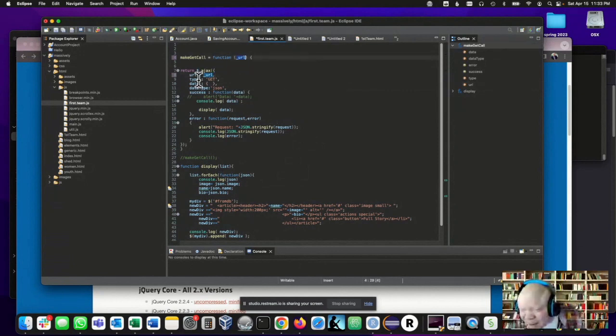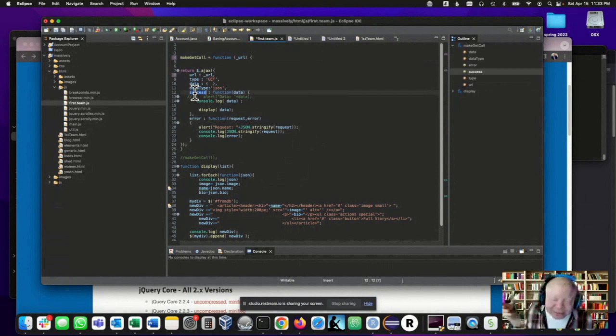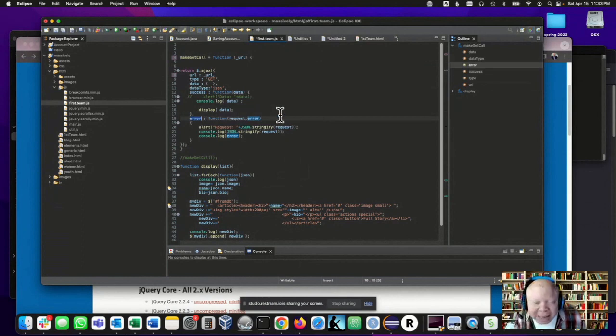The type is get because we're just using the list. Data: there's no data. If we're doing a create, we'll put something in data. Data type is JSON. Success gets called when it successfully retrieves data from the web server from the REST API. Error gets called if something bad happens.